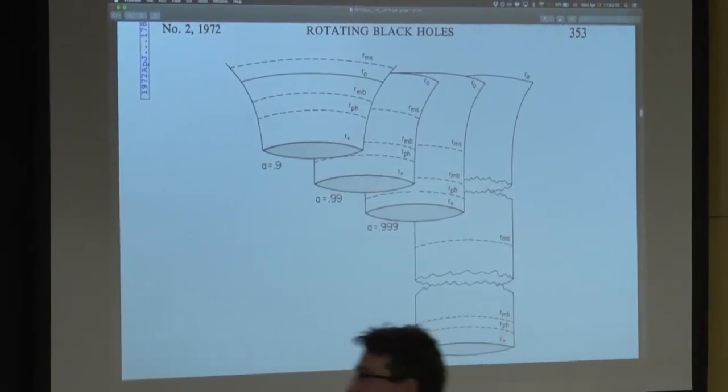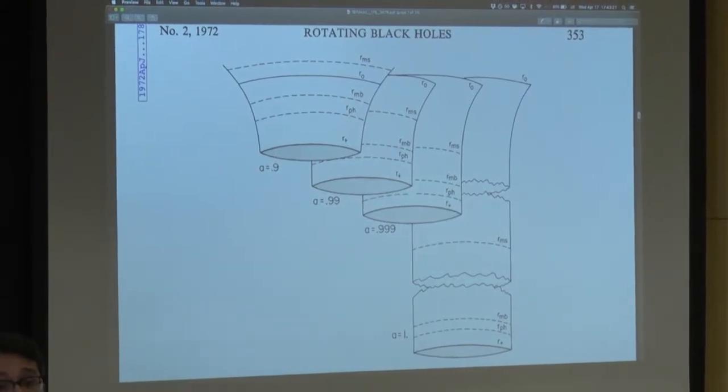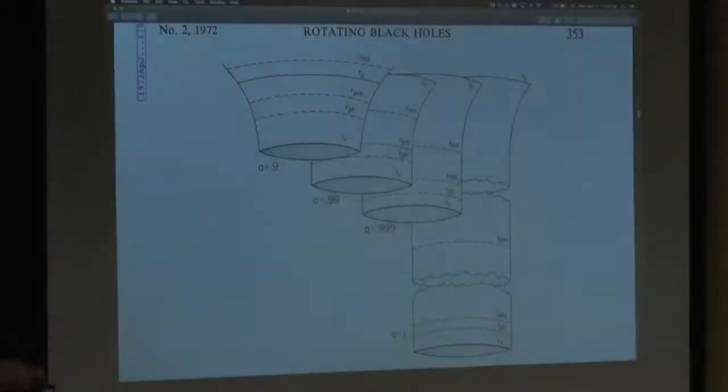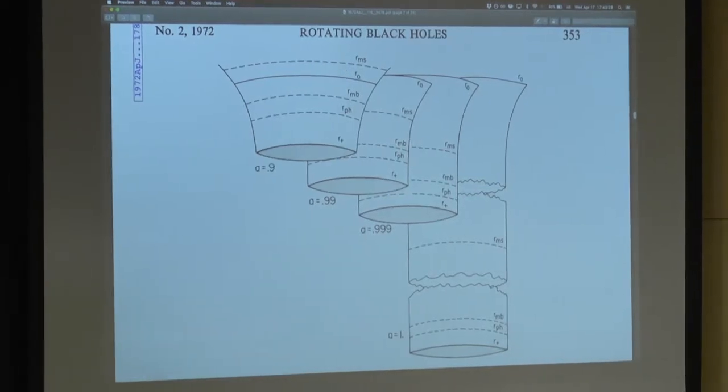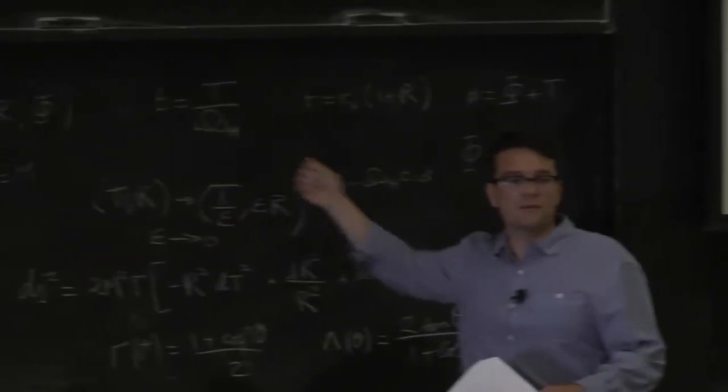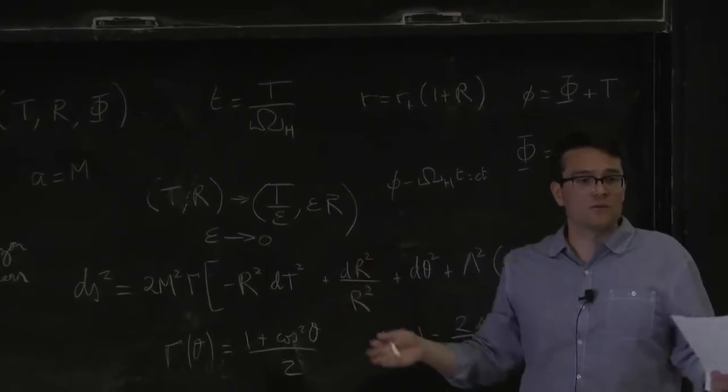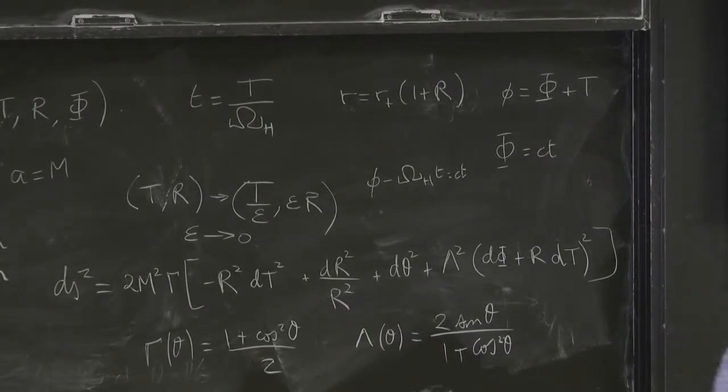So this is a solution to the Einstein equations in its own right. You can think of this as a spacetime independently of Kerr. And that's obvious because you started with a solution of the Einstein equations, and you just did a coordinate transformation and took a scaling limit. So it's always a solution. The end result is still a solution.